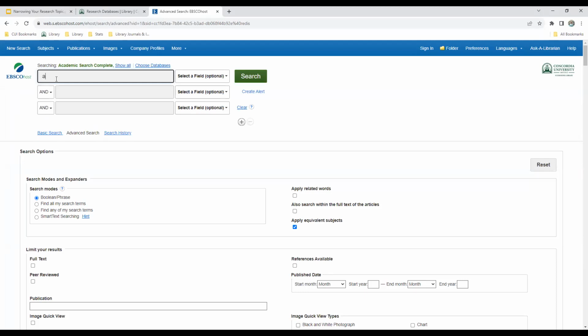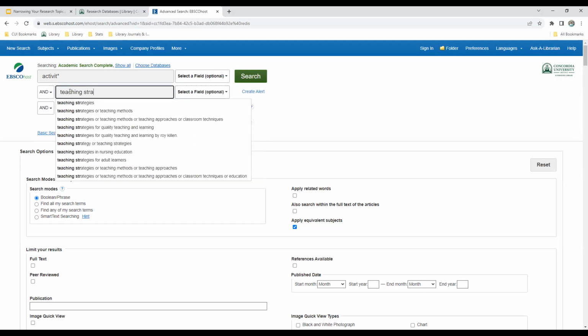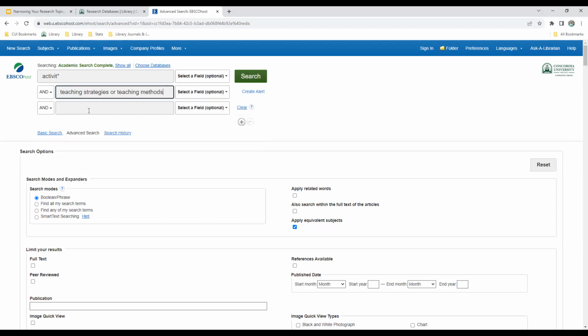So we could type in activit, and then we'll use that truncation symbol so it can get all those different variations. And then we'll add our next term of teaching strategies or teaching methods.